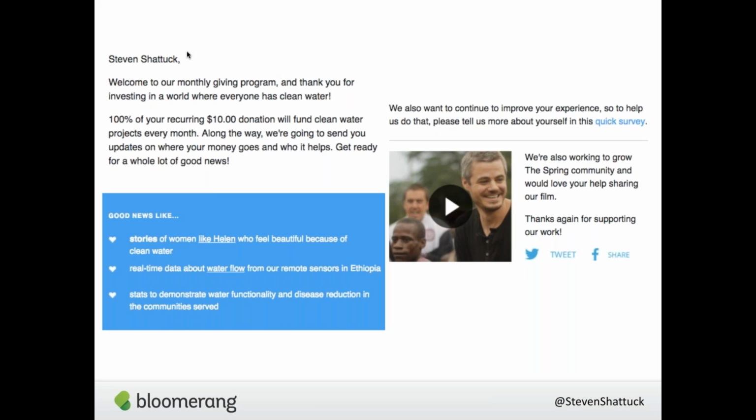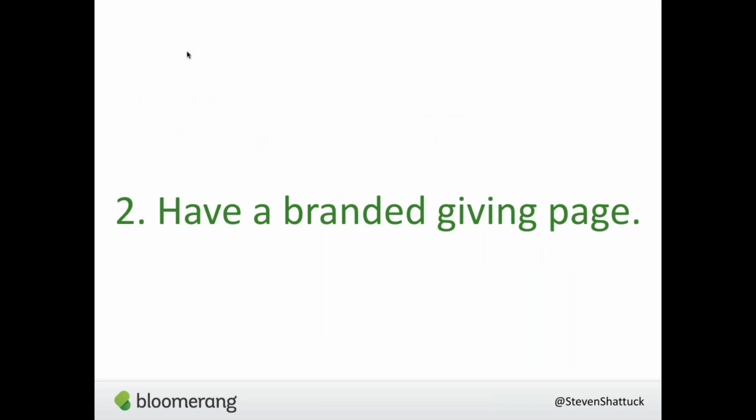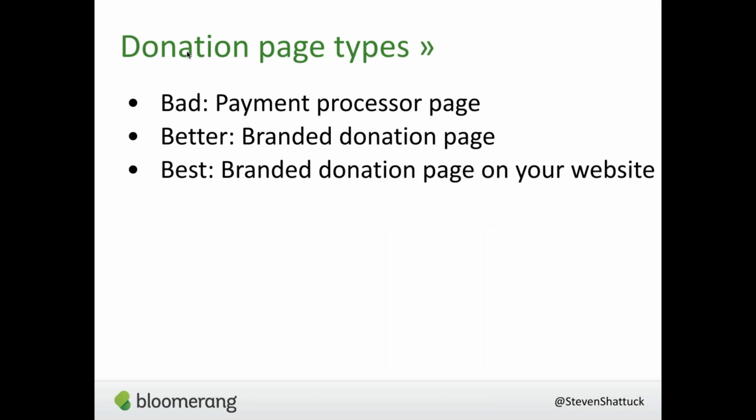And now let's talk about how to reduce all of that friction so that you get more online gifts. We don't want people to come to your page and not fill out the form, or fill out half of the form and get stuck, or maybe get distracted. We're going to talk about distracting right there. But I think the first and best thing you should do is to make sure that you have a branded giving page. Okay, so what's a branded giving page?